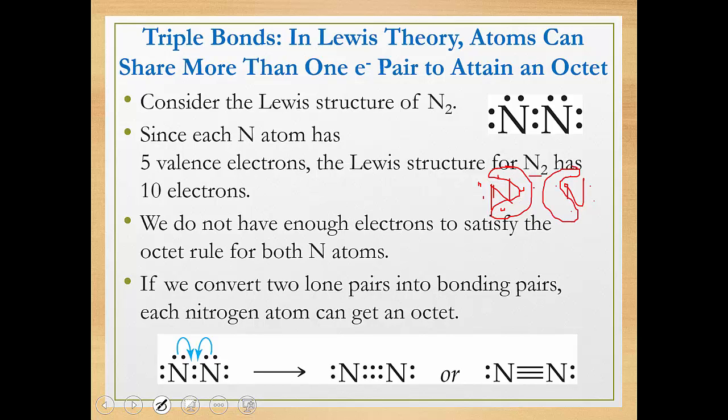Well, if I pull all those together, then the electrons can go in between to satisfy the octet for both nitrogens. They can just pair up those lone electrons or convert 2 lone pairs of electrons into bonding pairs. And what happens is we now get a triple bond. We get 3 dashes that indicates 6 electrons are being shared between those 2 nitrogen atoms. So if I'm able to, I can keep pulling lone pairs of electrons in to form bonding pairs of electrons to satisfy those octets. I can share pretty much as I need to, up to about a triple bond.